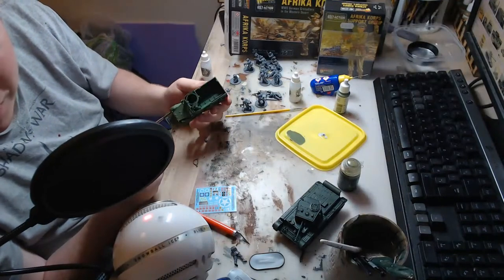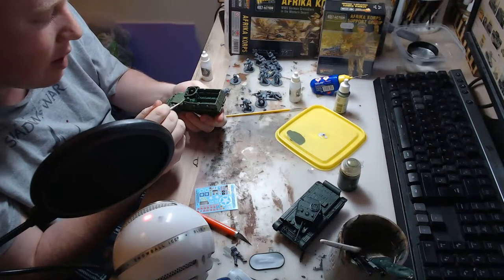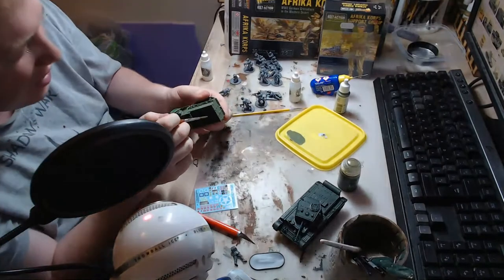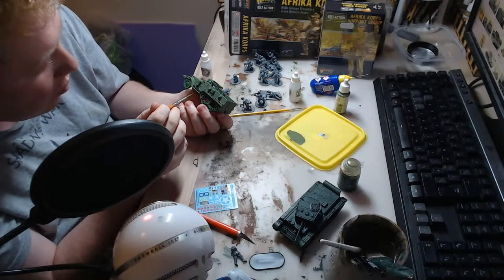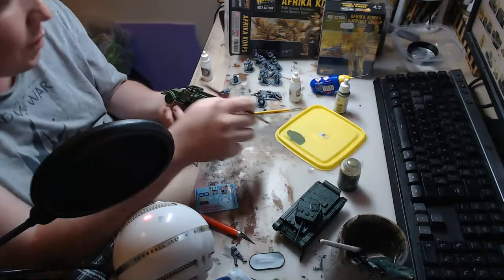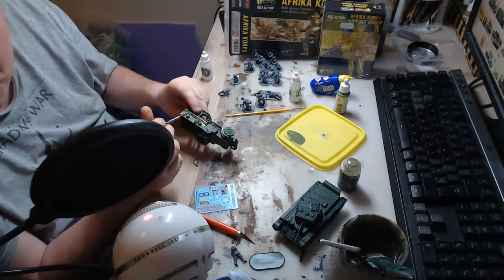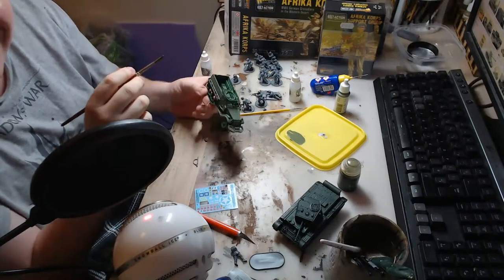And I'm really looking forward to priming in the winter and actually being able to prime. I don't know if anyone else has got an airbrush, if they've got any tips or anything like that, because I have never used them. So all I've literally been doing is researching videos, how to use an airbrush, back to basics with an airbrush. It's been pretty interesting. But I think that's going to open up my painting arsenal, especially when it comes to priming. Priming models is going to be beautiful. I'm very much looking forward to being able to do that and not actually having to use a rattle can. And eventually, over time, hopefully I will just prime this half track.